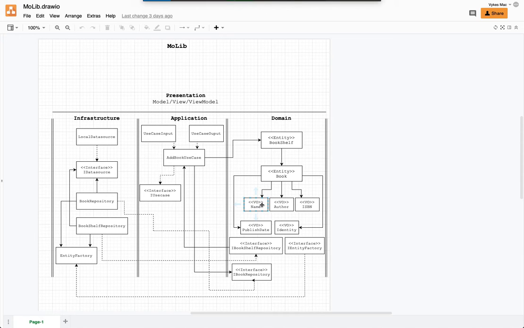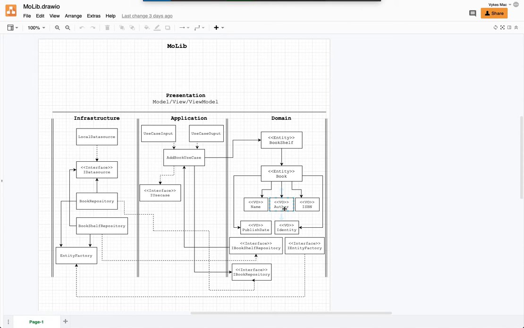In the simplest sense, for example, inside of our book entity, instead of having, say, a string author where you have first name, last name, you'd create a value object which encapsulates the author's name or all the data about a particular author.